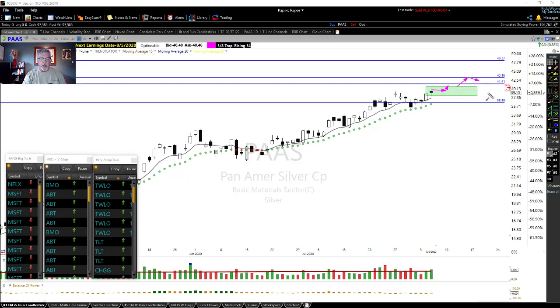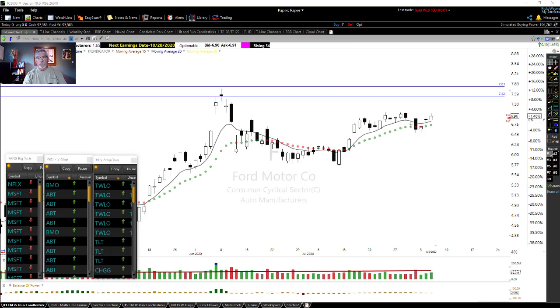Watch for some consolidation, might add some money to it, might even take some off. We'll see how the market is acting. And then we'll look at 48.30 up here for what I would call a final trade for my trading. The last one I have, and then we'll look at some trades that I made yesterday, buys and sells, and then we're going to call it a day.